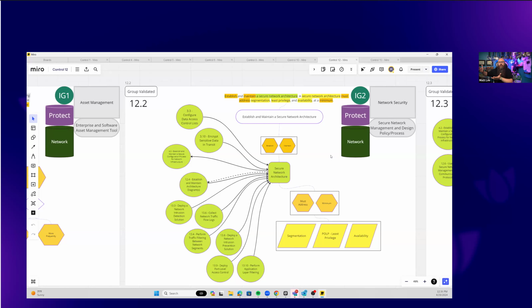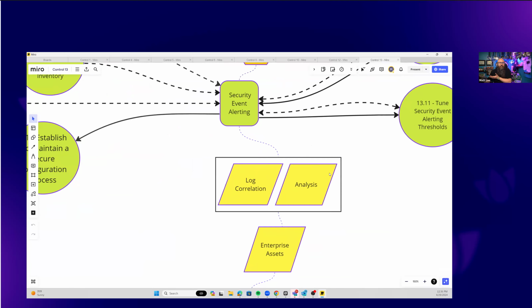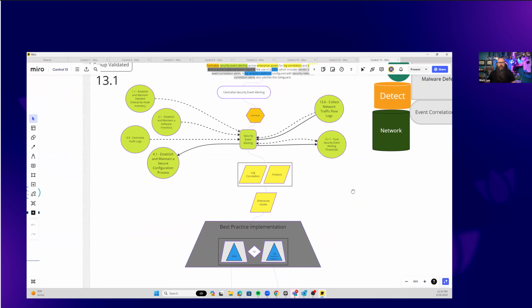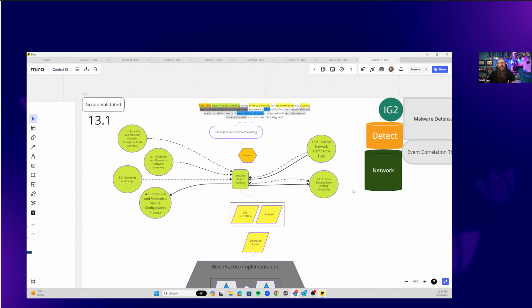There are no IG1s in 13. It's only 13.1 that starts saying, hey, maybe we should have a SIM, right? That's the first time you get into log correlation and analysis. Well, that's an IG2. Why? Because you might want to have your stuff actually secured and all the stuff deployed first before you start collecting it and doing stuff with it. That might be valuable. Anyways, yeah, great question. I hope that answers it for anybody watching or listening still today.